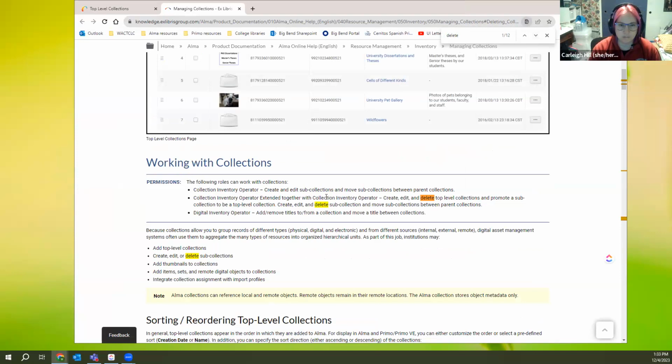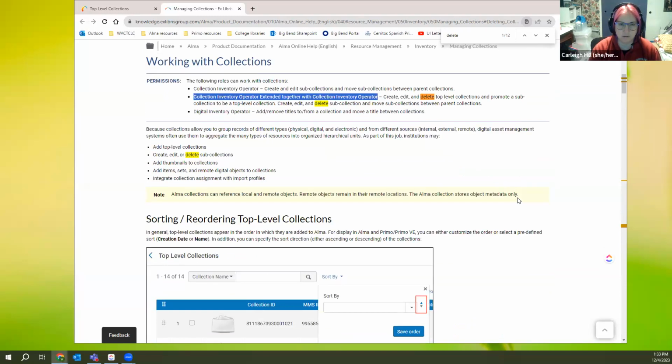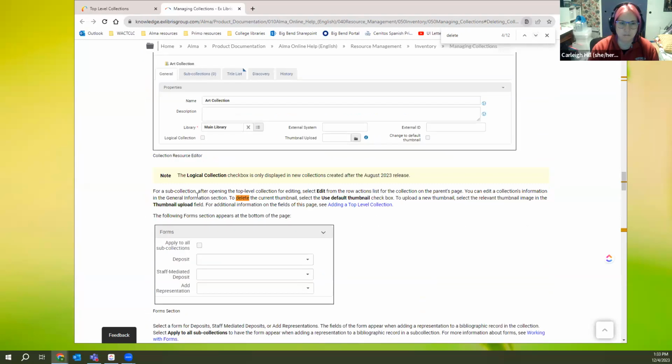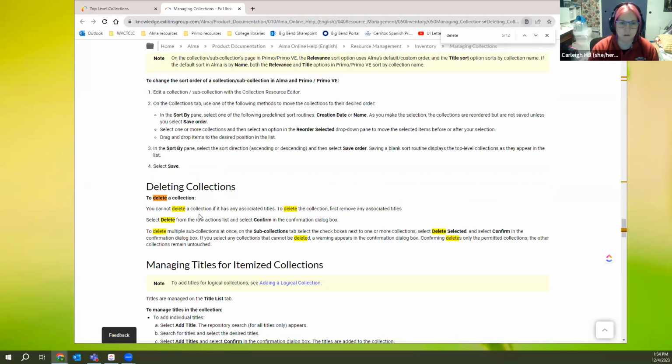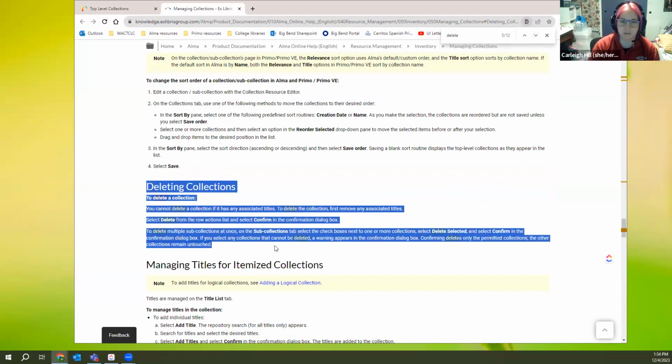Okay. So collection inventory operator extended together with should allow users to delete sub collections. It also says you have to delete the titles first. Aha. So it has to be empty, if it has any associated titles, so if it's connected to a set.